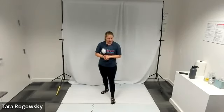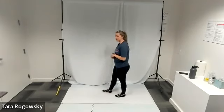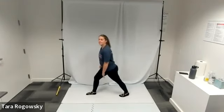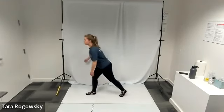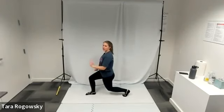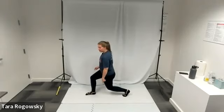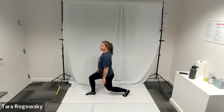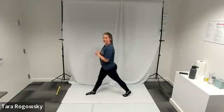Next up, bicep curls with a lunge. This one we're going to do our right foot forward, always our right foot forward for these. So step forward with your right foot, step back with your left foot. You're going to bend down on both knees so that both knees create a 90 degree angle. You want your right thigh to be parallel with the ceiling and your left shin to be parallel with the ground. So both legs are at a 90 degree angle.